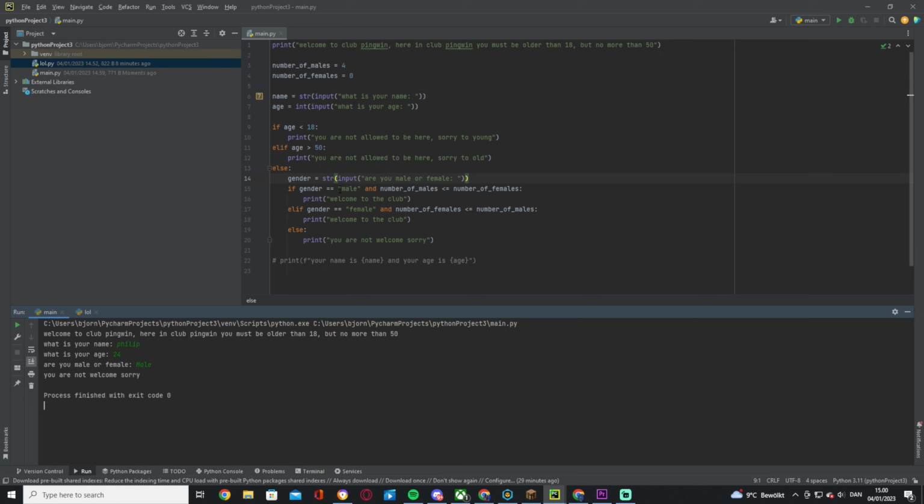So one thing you would have to do when using these string statements is that if you go to gender, you can put gender.lower. This means that every response they give is always given in lowercase. So even if they decided to go, well, my name is Philip and I'm 24 and I'm Male, that also works because it's in lowercase. The same goes for female: 25 and I'm a Female. You see how that would work? And that's exactly the whole point, because then the code interprets that as lowercase and then that matches the thing you've put in here. So that's just one thing to be careful about when doing if statements.